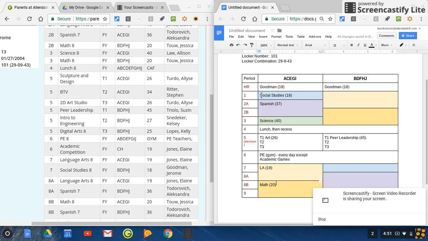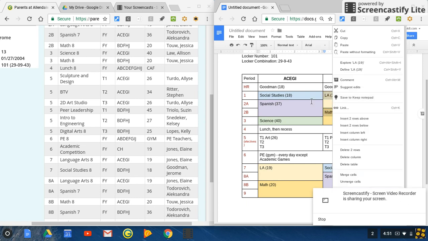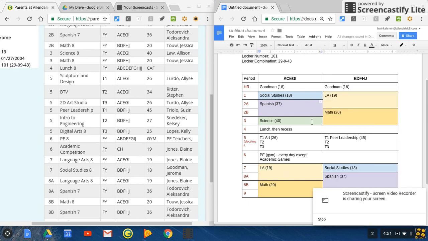Okay, so we have our core periods set for the A day, for ACEGI day. Those are the same as our afternoon for B, D, and F day, and they're color coded for a reason. Okay, so the kids are going to be able to see exactly where they are from the colors. So I'm just going to copy and paste. Your kids are going to copy it by hand. But again, we're looking to match up the colors. So whatever they have in the morning one day, they have in the same order the afternoon the next day, and vice versa. Whatever they have in the afternoon that day, they have the same order in the morning.